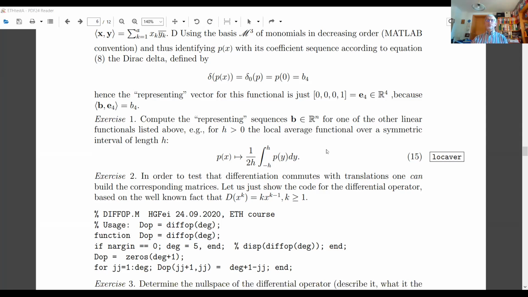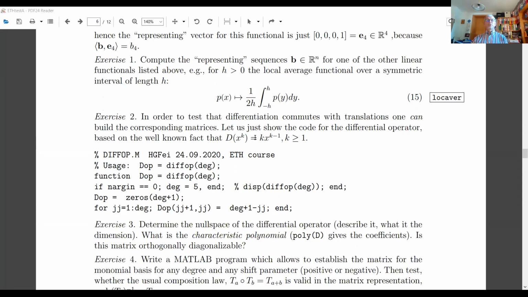You may, of course, ask yourself, if I have several measurements of a polynomial and all these measurements are with different values, h1, h2, h3, can it happen that they are linearly independent? So is there a chance to reconstruct a cubic polynomial from 4 or 5 linear measurements of this kind? I leave it to you to think about it.